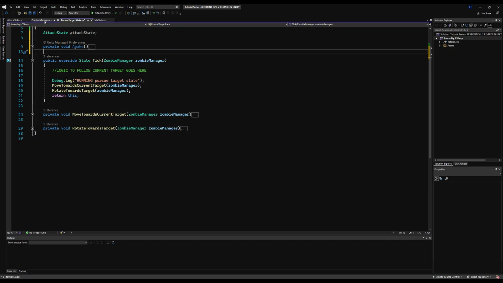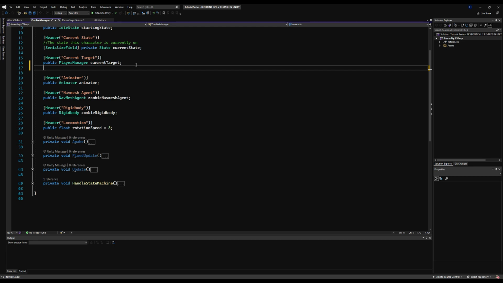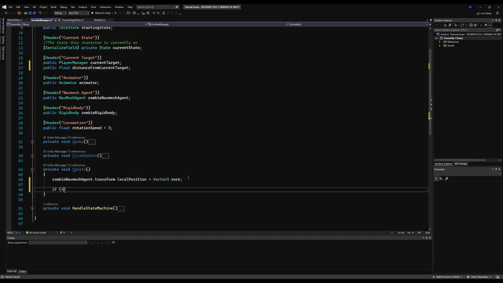Now, let's go over to the zombie manager, and let's add those two variables. So, let's make them both a float, and I'm just going to put them in the current target section for the public float distance from current target, because this has information to do with the current target. And we can actually get this in the Update function. We have to make sure we check to see if our current target does not equal null.